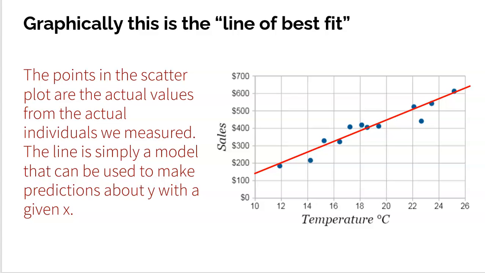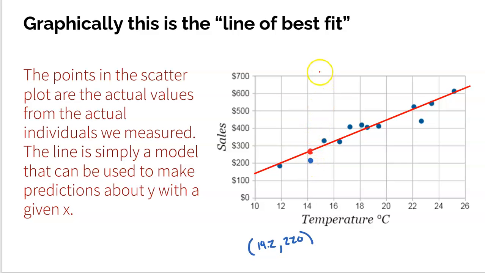So again, in this scatter plot, the blue dots represent actual points. So for example, this point right here would have been an actual day, slightly over 14 degrees Celsius, and we earned a little bit over $200 in sales. So that's an actual X value, maybe 14.2 degrees, and an actual sales of ice cream, maybe $220 in ice cream. That's actual. But notice the red line makes predictions. The red line is right here. It's higher than what actually occurred.